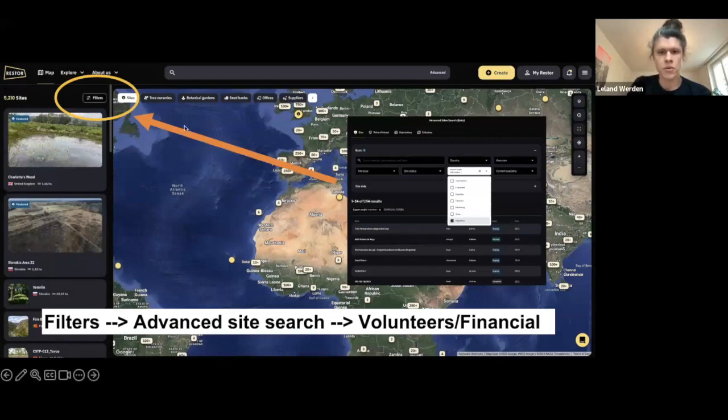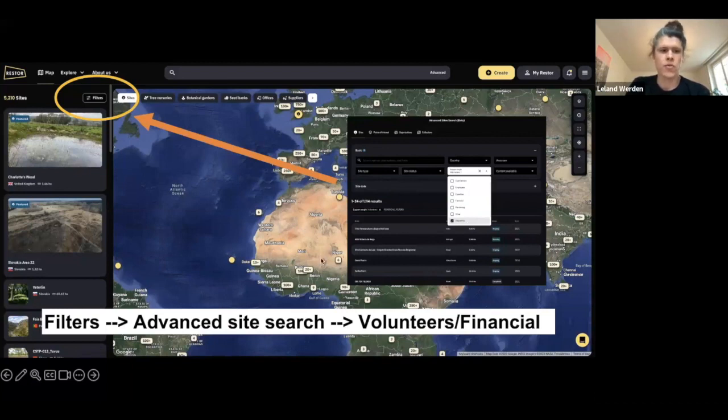And I think this will get a little bit simpler in the future, but right now this can pop up an advanced search. So you hit advanced site search. And then if you're looking to either volunteer or potentially contribute financially to a project, you can filter directly by these different types of things that projects are looking for. And then you can type in the country that you're looking in. You can type in a lot of other stuff. This can all just happen, like I mentioned, by scrolling around the map.